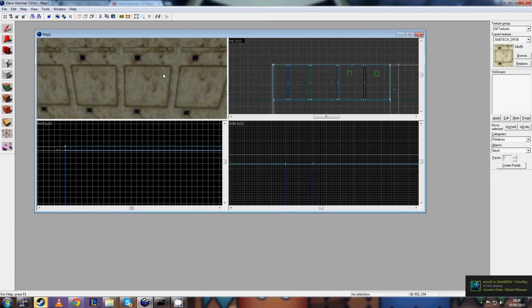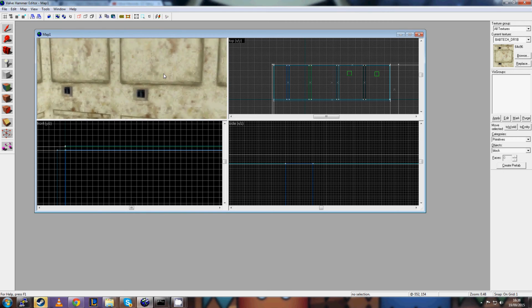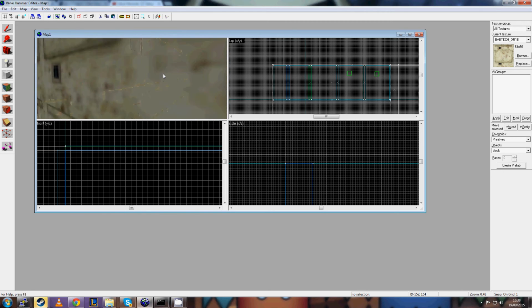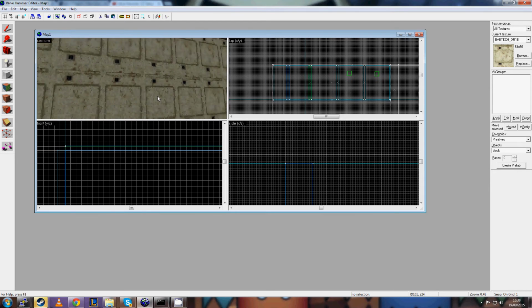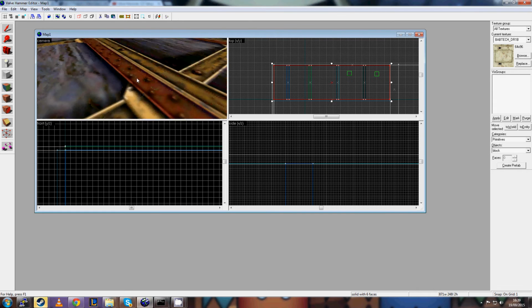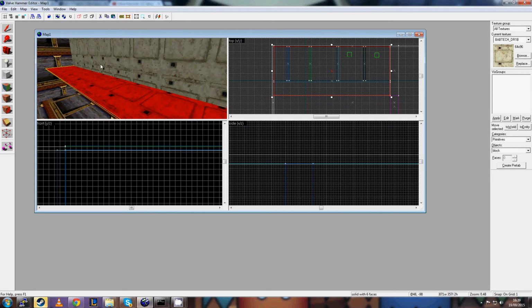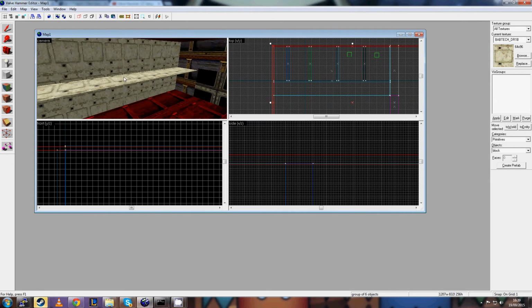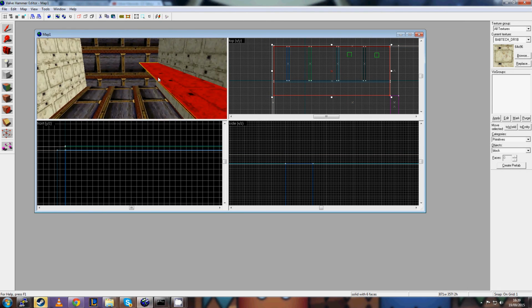Okay, so we've roughly divided up the cells here. So now the next thing we want to do is bring out this floor here a little bit so that we can create an area for the T's when they come out. Okay, so just drag it out a little bit, and now you can see when they come out, they're not going to fall straight to the floor. They've got a place to walk.